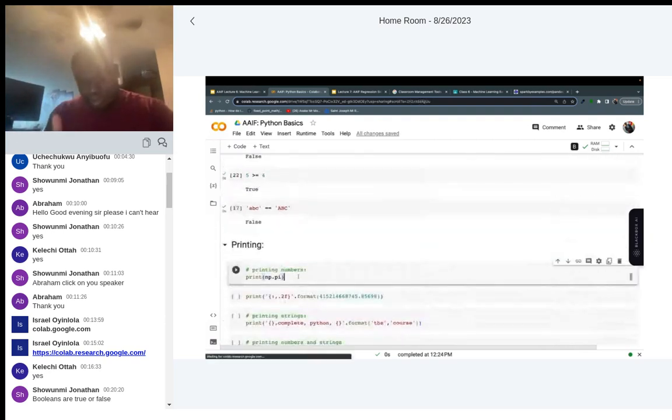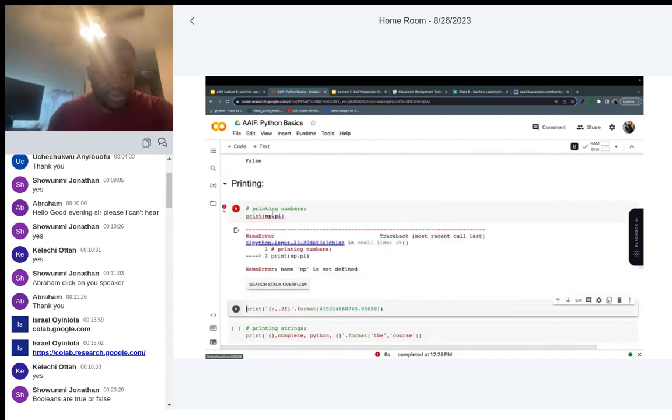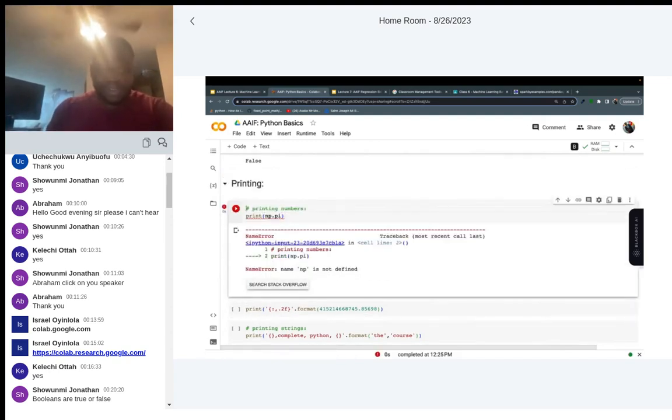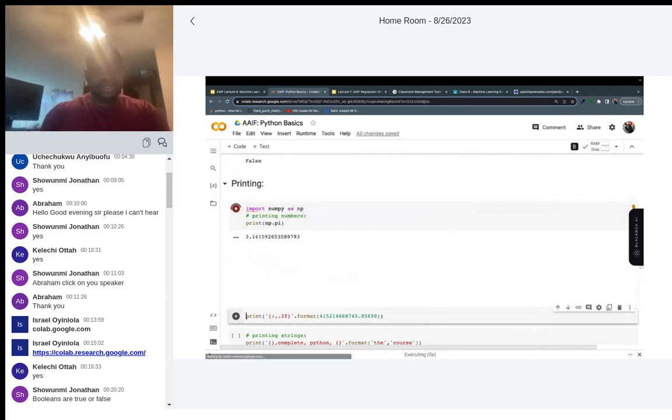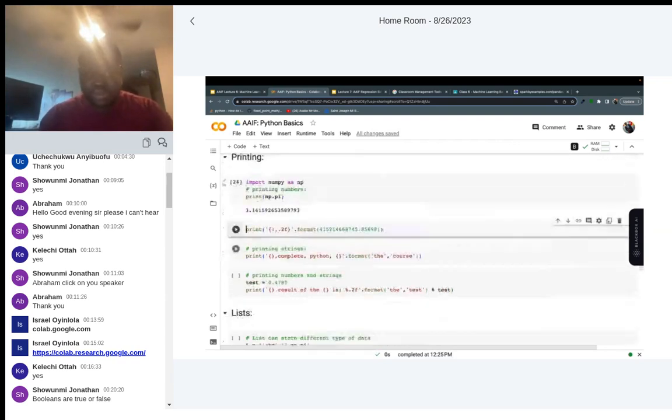All right. So now printing has to do with reporting. If I say print, it will print. Sorry, I didn't import first. We saw this last week, to import libraries. Because I have not imported it for this new session, that's why it is complaining. So print is just to print.